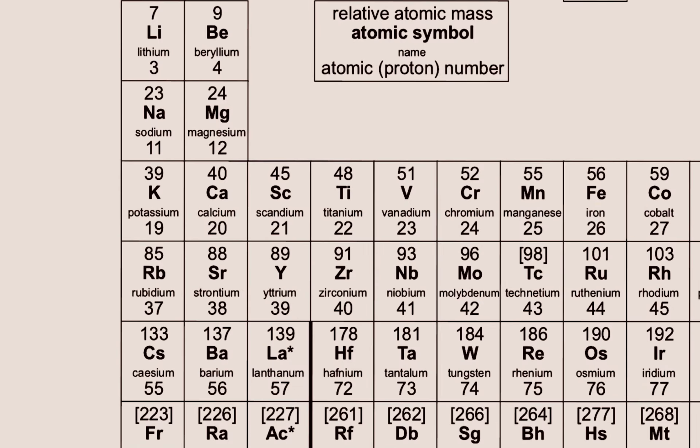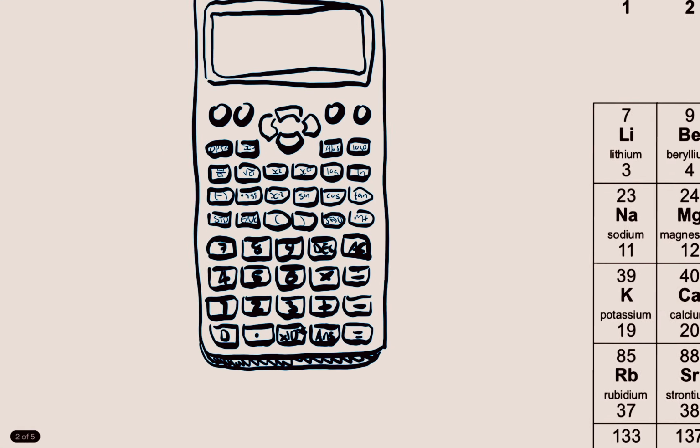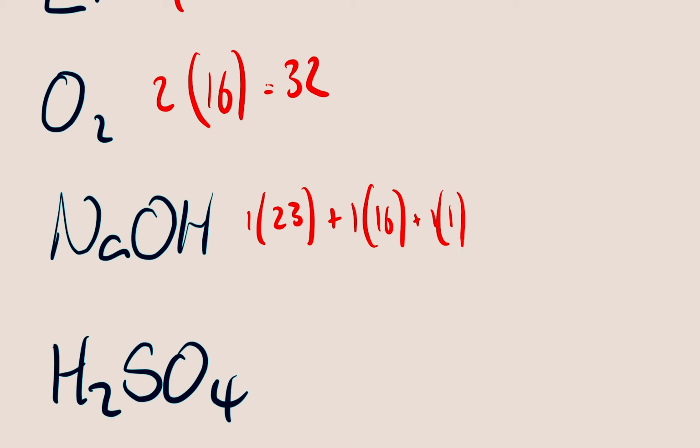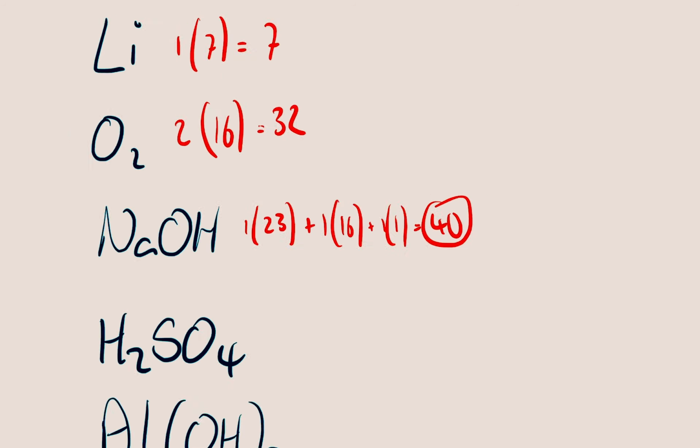Sodium hydroxide, we've got Na is 23. Oxygen we just said was 16. Hydrogen is 1. So there I have 1 lot of 23. And I'm adding all of these numbers up. Okay, so I'm adding for sodium, for oxygen, for hydrogen. So plus 1 lot of 16 plus 1 lot of 1. Put that in my calculator and it comes to 40. I'd also get in the habit, circle your answer so that if the examiner's looking for it, it's very easy for them to work out what's going on.